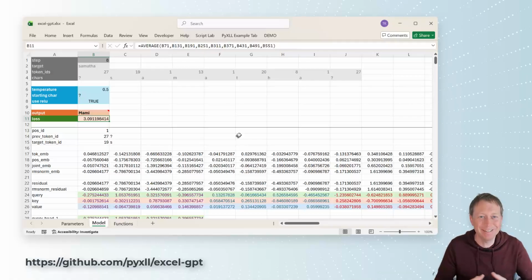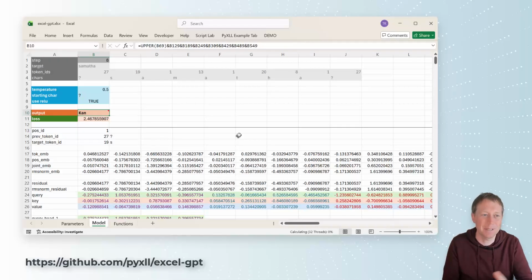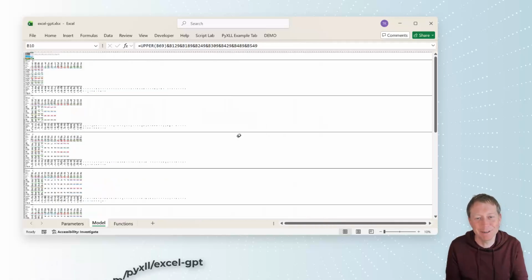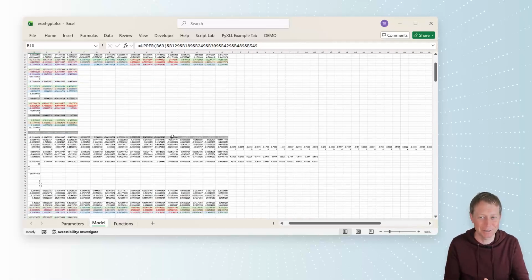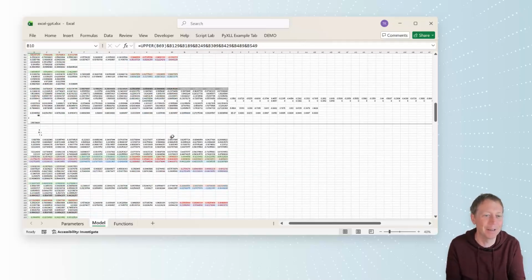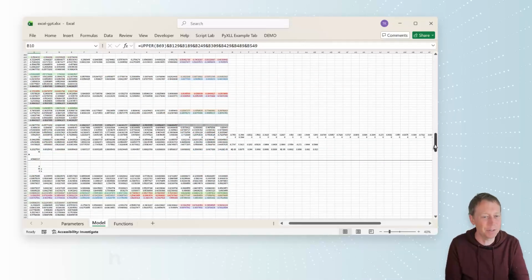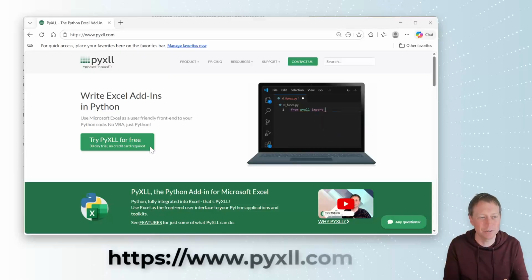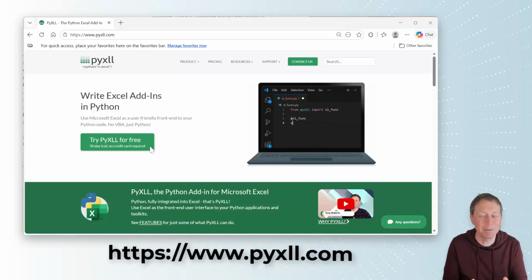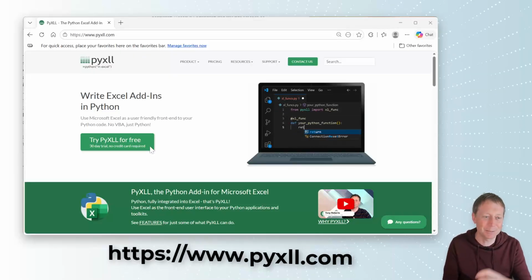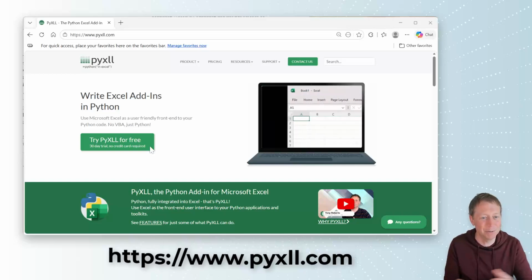So there you have it, a working GPT model built entirely in Excel, and we've seen tokens, embeddings, multi-head attention, the MLP block and sampling, all laid out step by step, one row at a time. And it may only be a simple model, but it's a fairly complex spreadsheet, and I would never really advocate building this much complexity into an Excel sheet in this way for anything other than a learning exercise. Instead, I'd much rather break the model into high-level functions and write them in Python, where they can be more easily debugged and tested, and then expose those high-level functions to Excel using PyXLL.